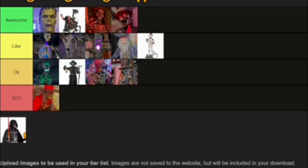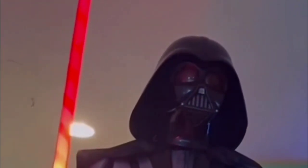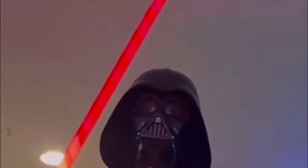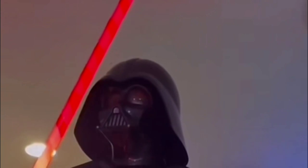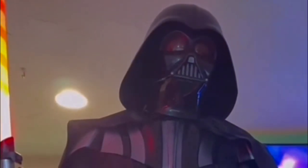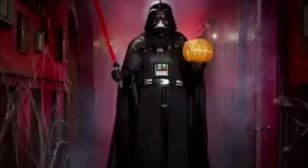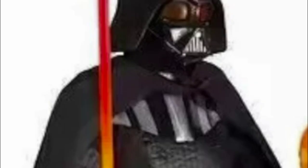And guys, this thing is freaking awesome because, first of all, he's holding his lightsaber. He's got a carved pumpkin in his hand, which is even better. And to make that carved pumpkin even way cooler, he's carved the Death Star as the pumpkin. Like, how cool is that? It even looks like he did it with his lightsaber. It's so freaking cool. The movements on this guy, from what I've seen in these videos, are incredible. The sound effects are obviously licensed, so this is a full-on Darth Vader licensed prop from Star Wars, much like the Yoda from last year.